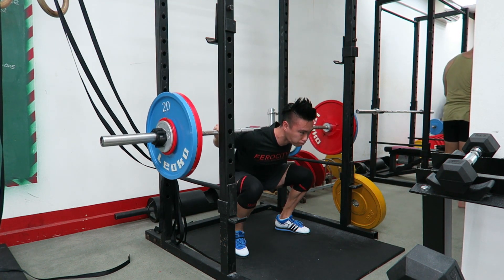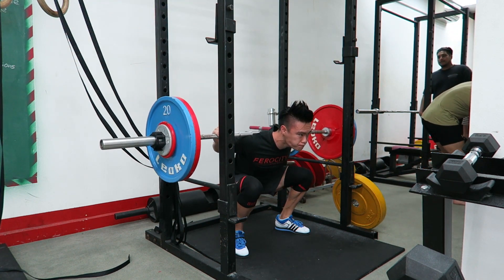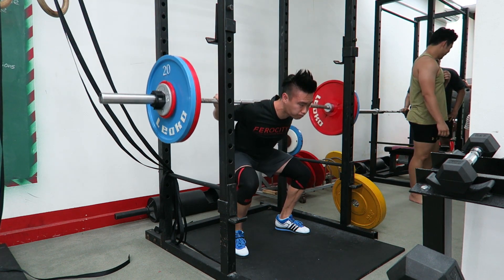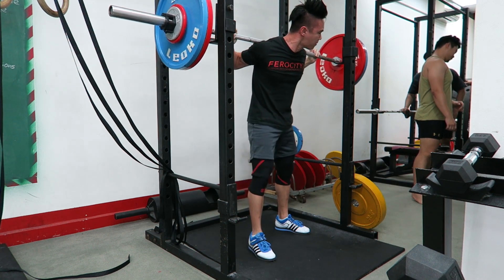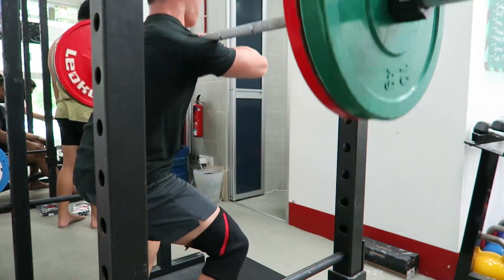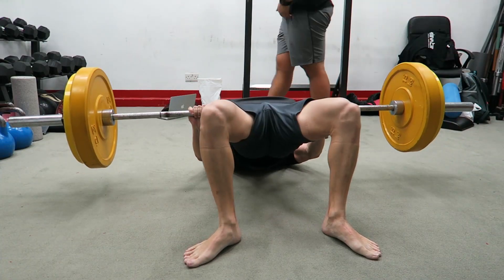On this day, things actually felt pretty good — I was pretty happy with how it went. But this week didn't go as well as I wanted overall. I'm making hella noise because that's the way you get it done. This is some front squats — I think four sets of eight, or maybe three sets of eight — followed up with some hip thrusts to end the day off.